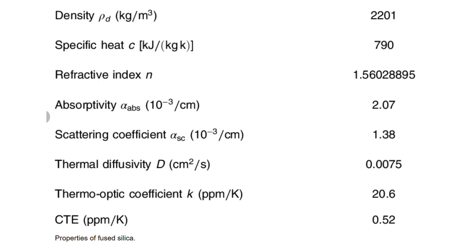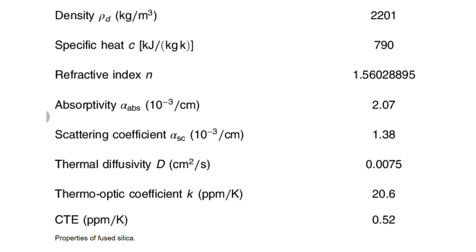Mechanical properties. Fused silica is hard and robust, making it suitable for various applications where durability is important. Despite its strength, it is not overly difficult to machine and polish, which is crucial for its use in precision optics. Thermal properties. Fused silica has a high glass transition temperature, meaning it requires significantly more heat to melt compared to other optical glasses. This property also allows fused silica to withstand relatively high operating temperatures.